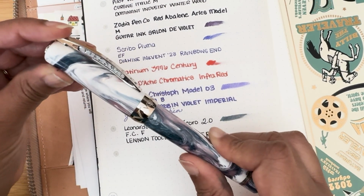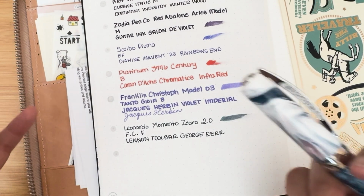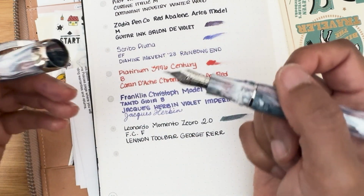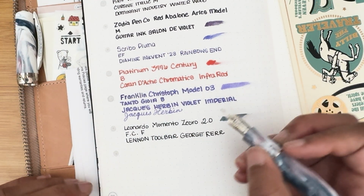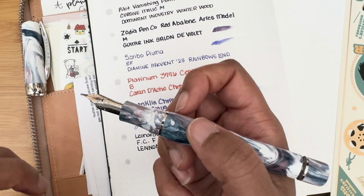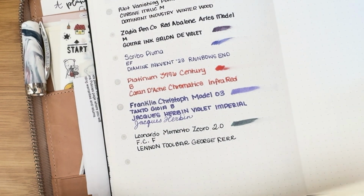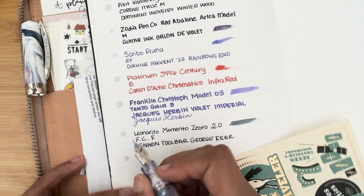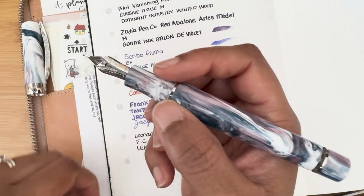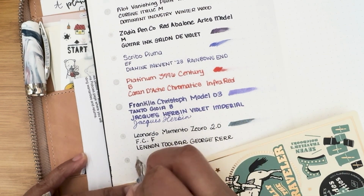And honestly, the nib was not ideal when I opened this. And I started filming a video, which I think I'm just going to toss out and not share because I was just so frustrated with it writing crappy and having to make some adjustments personally. But I do believe in my next pen show that I go to, I'm going to take this pen to get it fixed to some type of new nib. I think I'm just gonna get a new nib. And plus, at the time when I did buy this, all the other nib options were gone, so I could only get a broad, and we know that broad isn't my favorite.